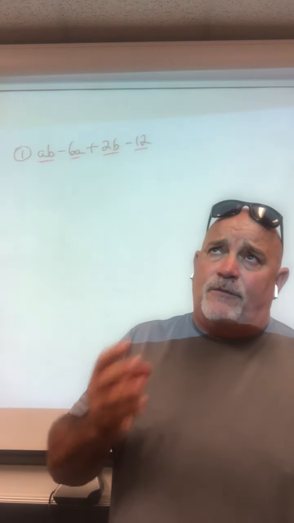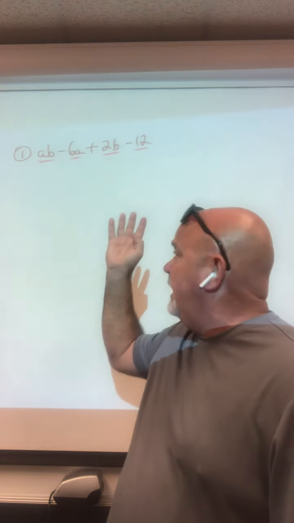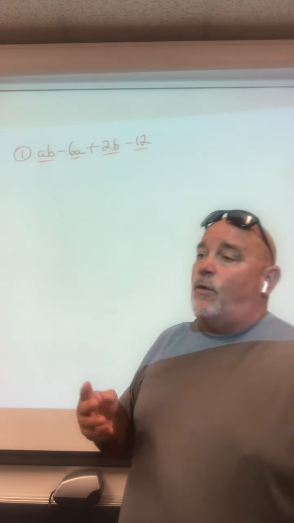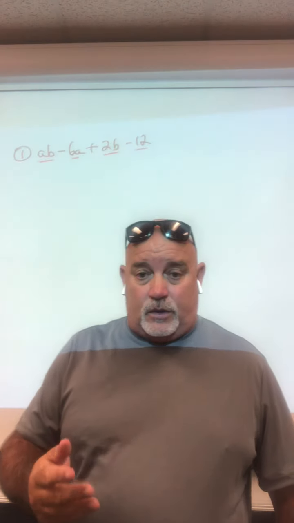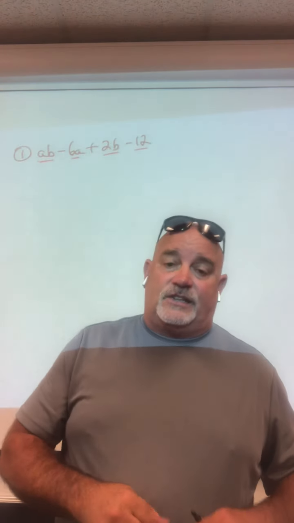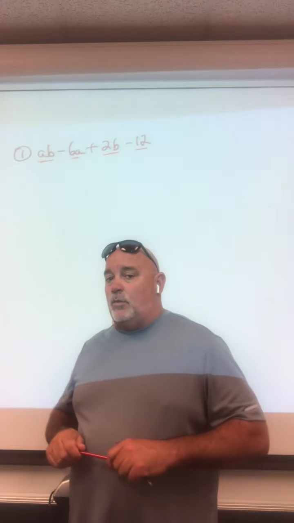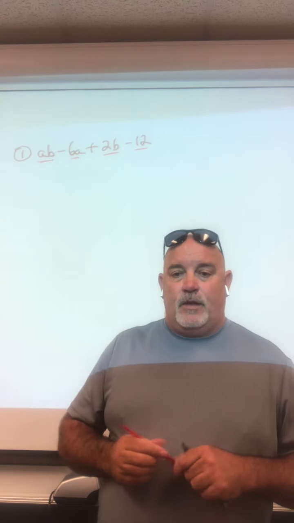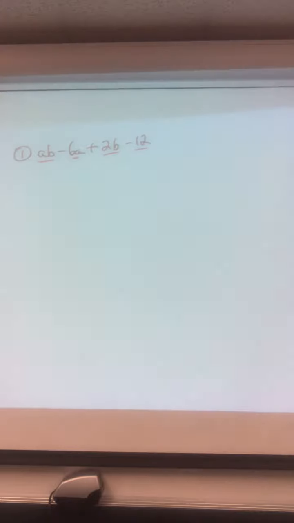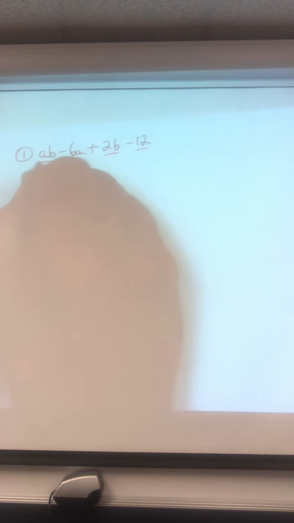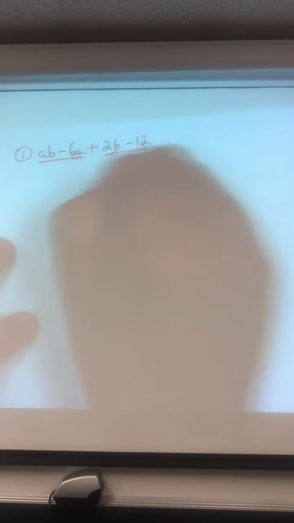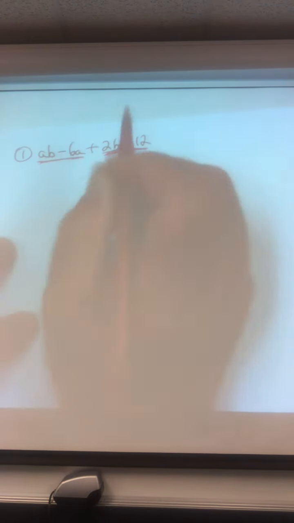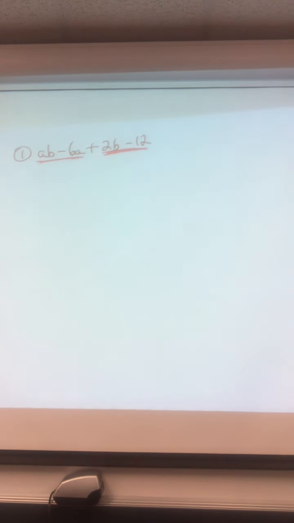Well, now let's see. Grouping, first of all, has to have 4 terms. It does. Now, just because it has 4 terms doesn't mean grouping's going to work. You still have to get through the 3 steps. If grouping doesn't work, I'll call it prime. All right, here we go. What's step 1 in grouping? Group the first 2 terms and the last 2 terms together by underlining them. Done.